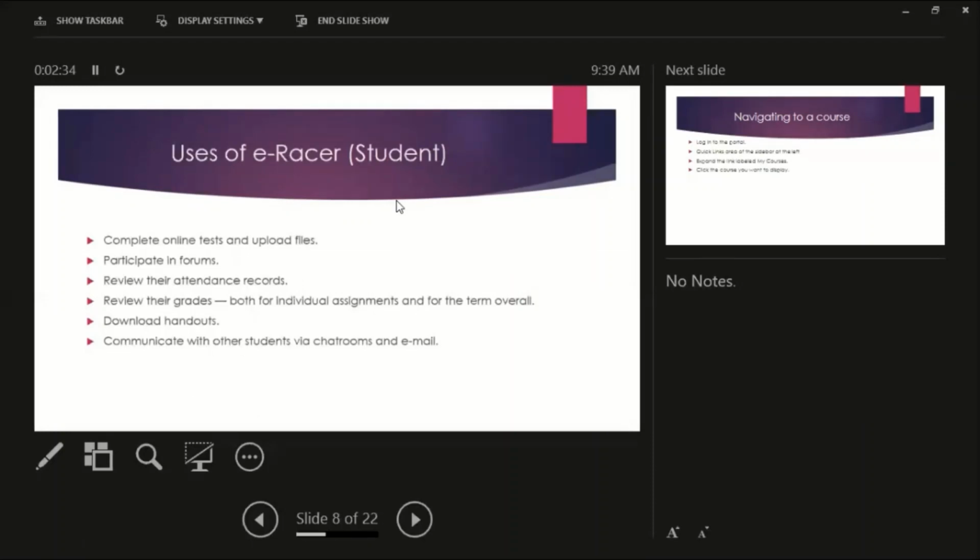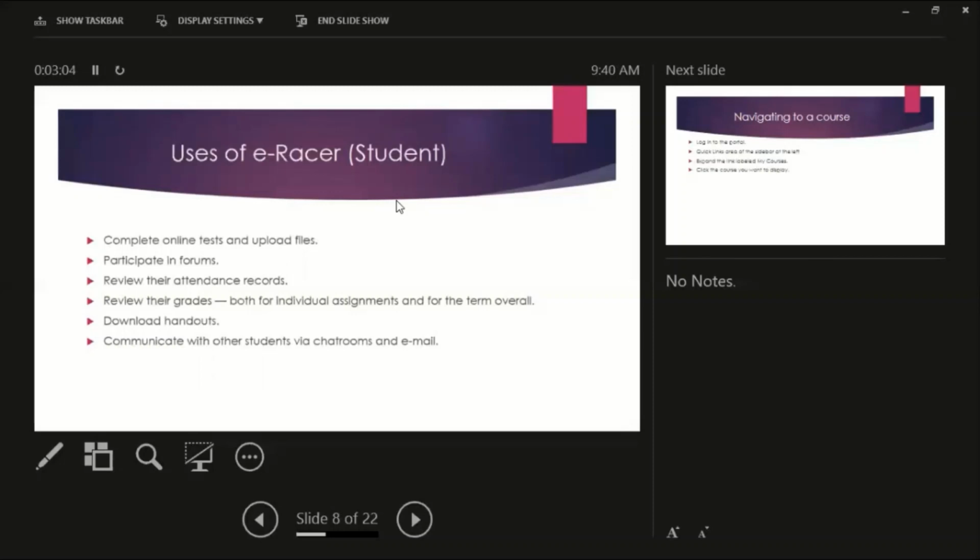Students can download handouts. So once you've uploaded handouts to eRacer, the students can always download those handouts, and communicate with other students via chat rooms and email. So in case you give students group projects and you want to monitor how they are working collectively on the project, you can require them to have their conversations within the chat room in eRacer.